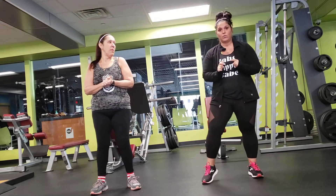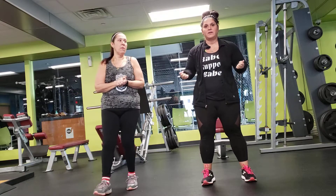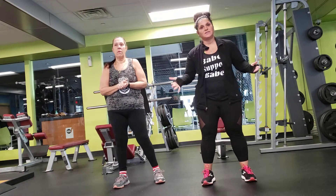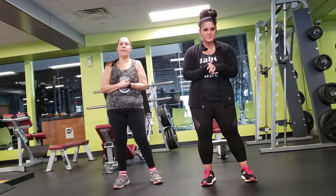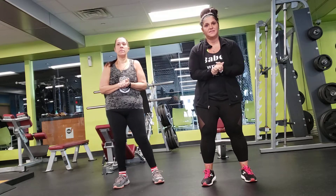You repeat it all. You do need a set of weights — dumbbells. If you do not have dumbbells, here's a good idea I came up with today: if you have two water bottles and you fill them to the top, that's going to be eight pounds. If you want less than that, obviously don't fill them to the top. You can grab cans — just be creative. If you don't have weights, do this exercise without weights. Better than sitting on the couch.